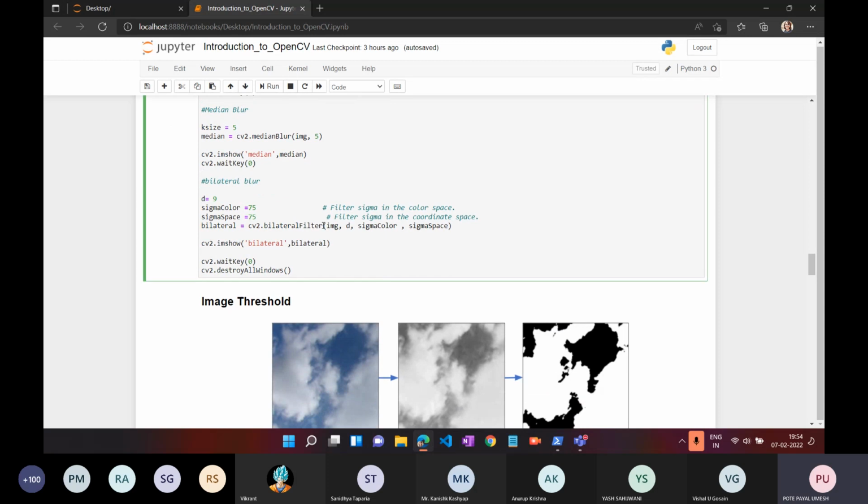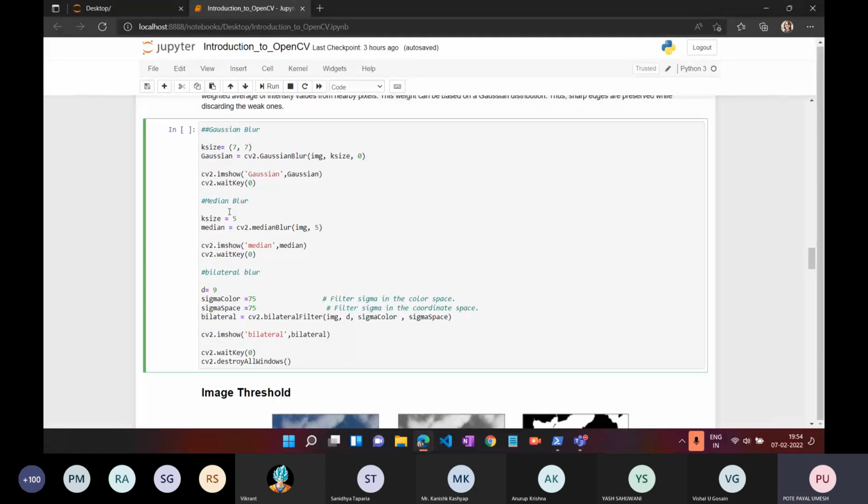And these 2 filters, Gaussian blur and median, along with dissolving noise, will sometimes also make the edges disappear. It makes edges much less sharp. So to avoid this problem, we have a filter called bilateral filter, which is an edge preserving and noise reducing filter.